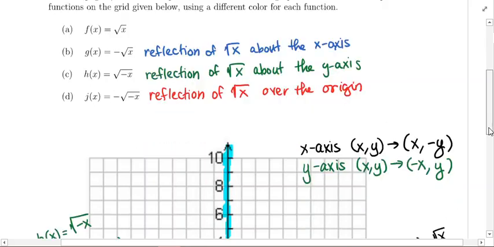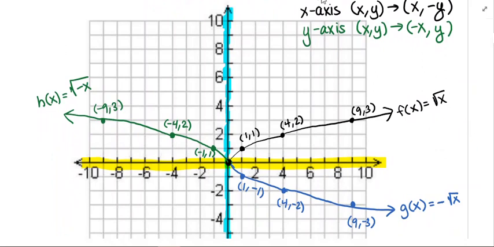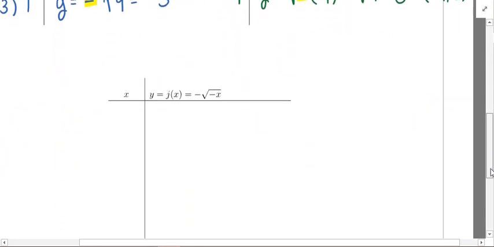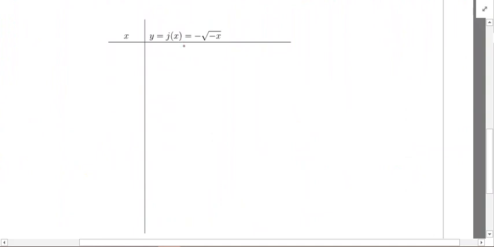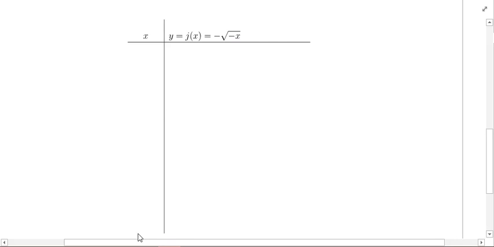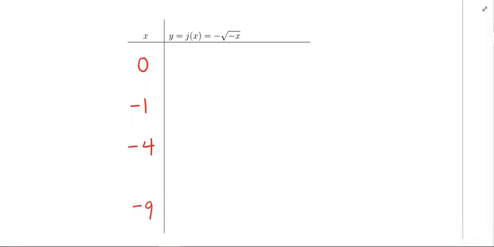All right, so let's try this. We are going to jump to page 6. There is another table of values at the bottom here. We have a negative on the outside of the square root as well as one on the inside. We learned when we built the last table of values, since we have a negative under the square root sign, we need to pick 0 and negative values for x. So we're going to pick 0, -1, -4, and -9. We have to remember there is a negative sign on the outside and one on the inside to keep track of.